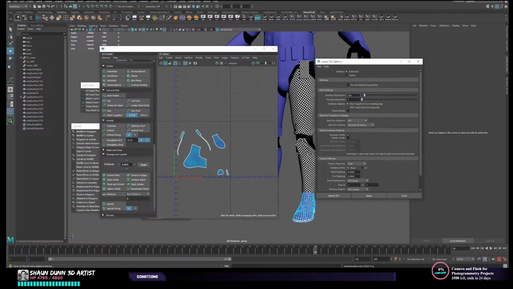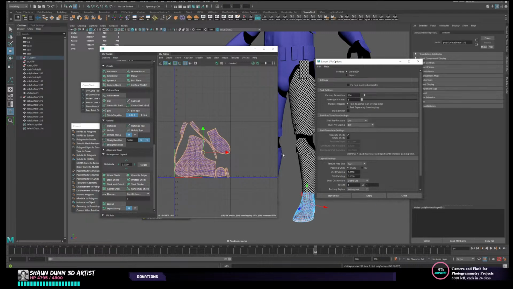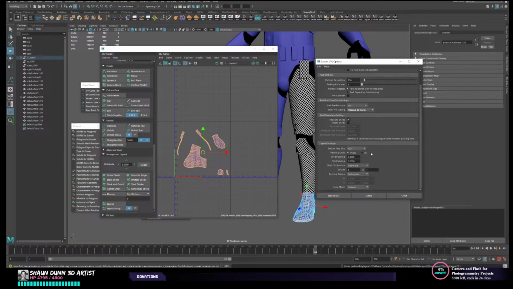And then you can tell the layout options, I don't want you to scale any of the patches. I just want you to pack it. And so I think it's right here. You can turn that off and hit apply. No, it's not that actually. Let's see, where is it? Oh, here we go. I think that's it.